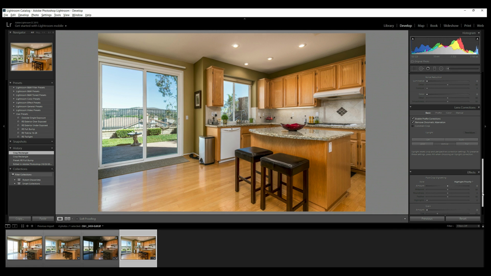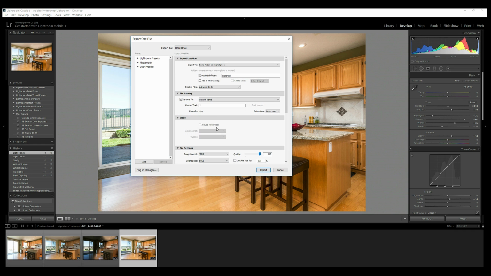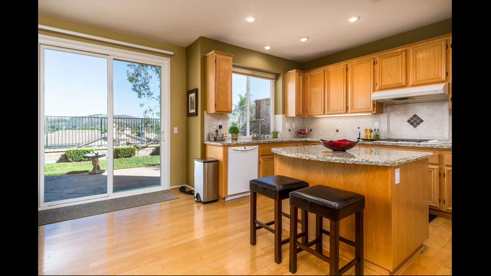And then I just do some final touches. It's like, yeah, that's probably a little too rich, so I'll up the blacks a little bit. I want a little bit of highlights in there so it looks a little bit better. Bring up the whites. I like a lot of white bright stuff, and a lot of my clients like that too. Clarity's fine. I'm also going to bring up just a little punch in the curves here, so I'm bringing up a little white there. Now that is a pretty good looking picture. That's deliverable. File, export, and I'm going to export that as picture number 1. Boom, done.